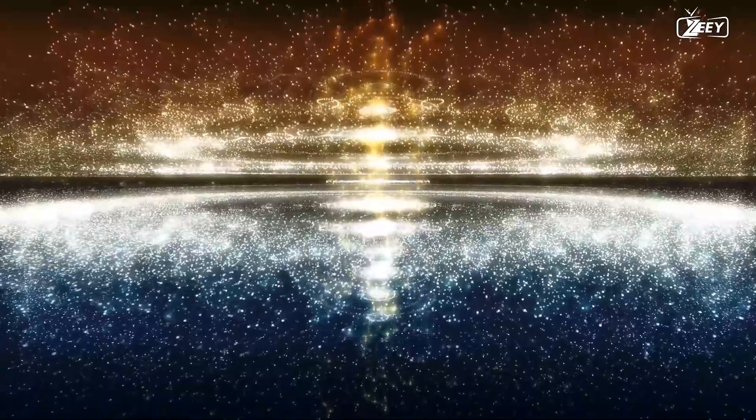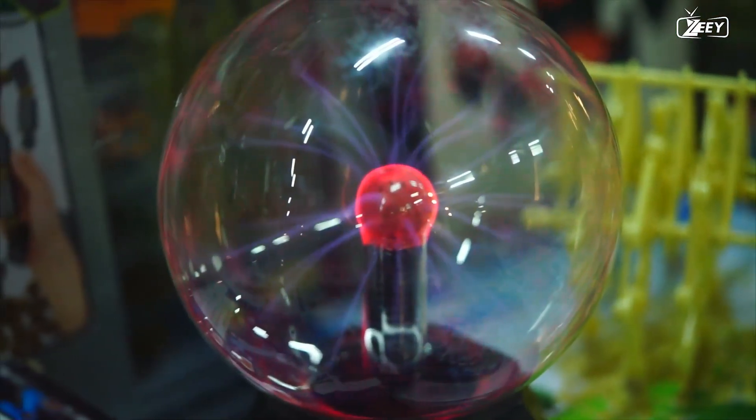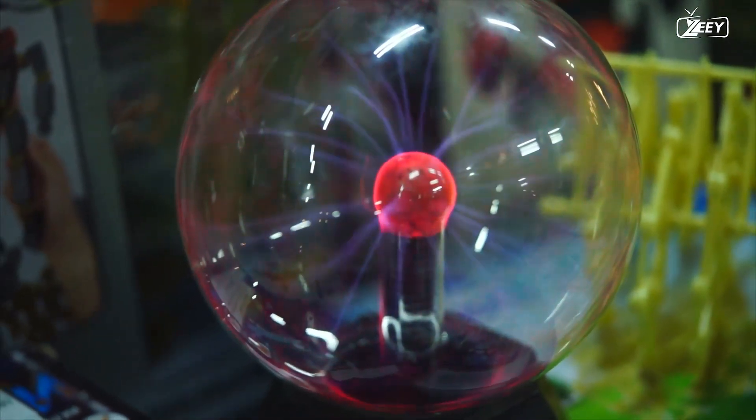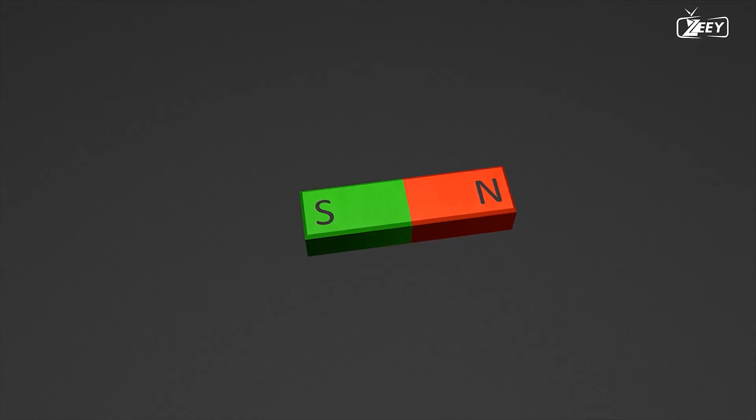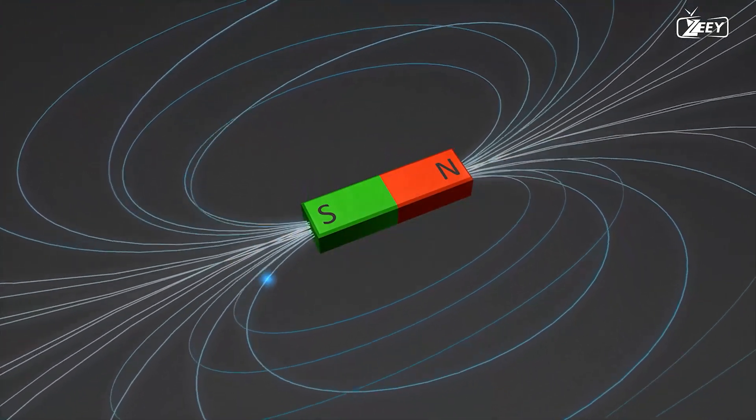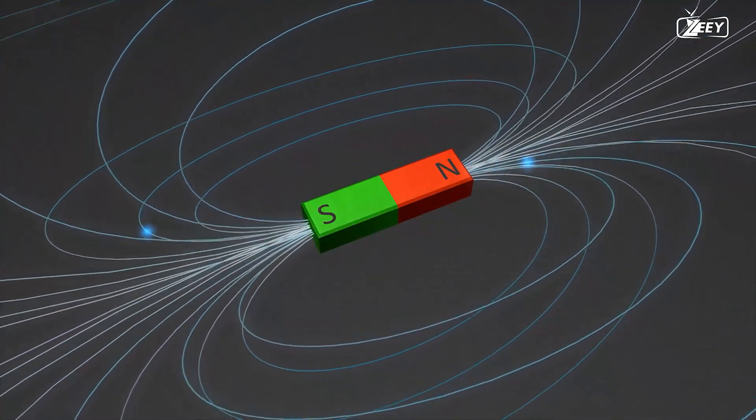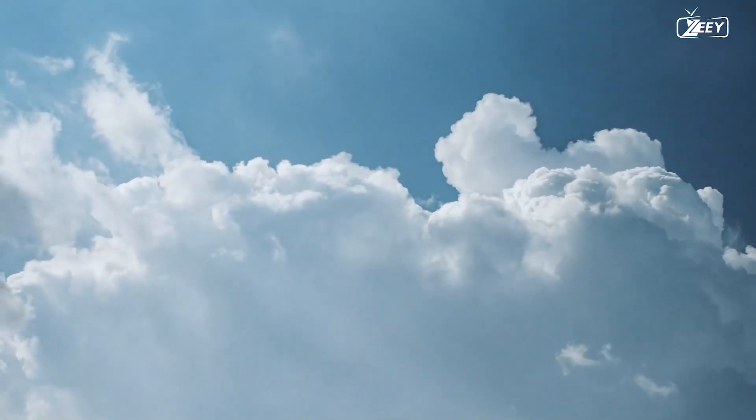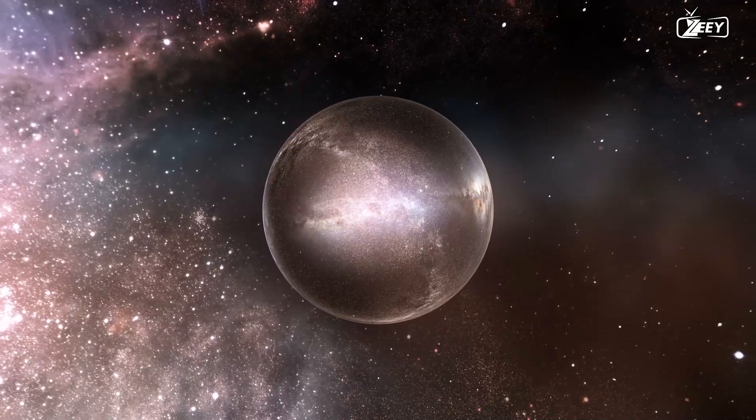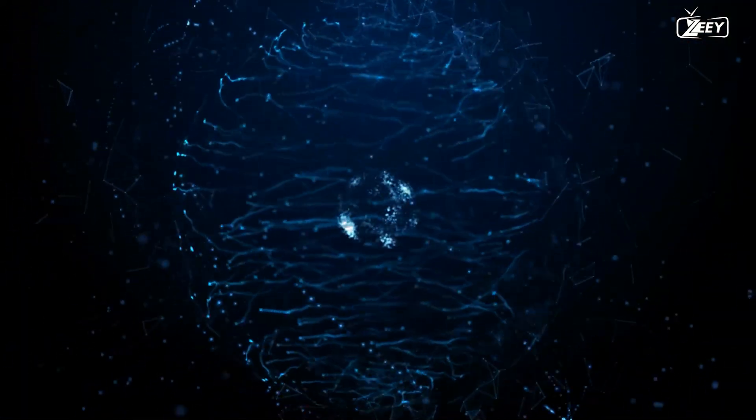String theory may have been similar to quantum field theory at the time, but in the decades after their discovery, quantum field theory has made tremendous progress, but string theory has floundered and fallen inert. There are also direct linkages to be formed. The fundamental tenet of quantum field theory is that all particles are described as fields rather than as concentrated point charges. A simplified version of this approach would be to imagine all particles as clouds rather than smooth spheres.